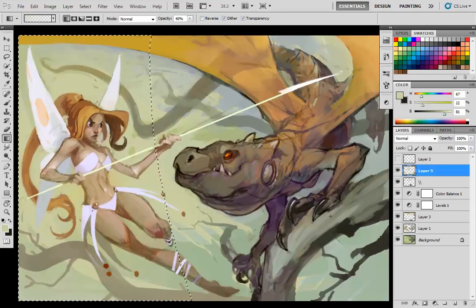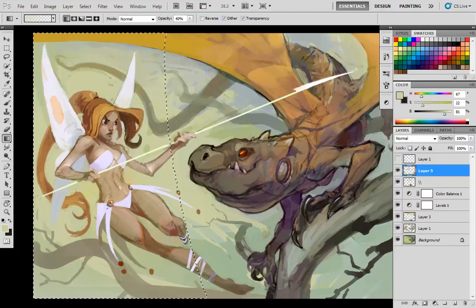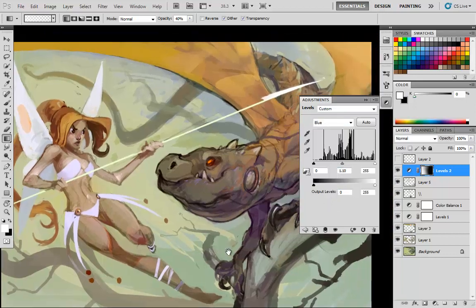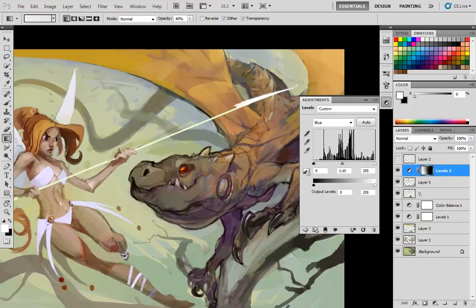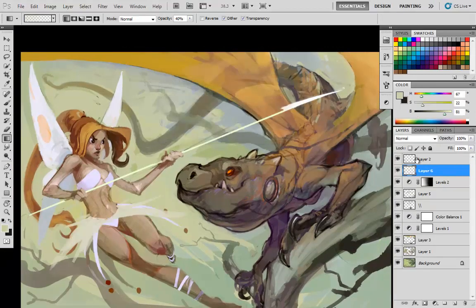So that's a quick mask thing that I did to select the left hand side of the image so that I can do levels that will only affect it, just because I feel there was a little bit too much weight on the right hand side and not really anything going on over there. Alright, so that's gonna work.